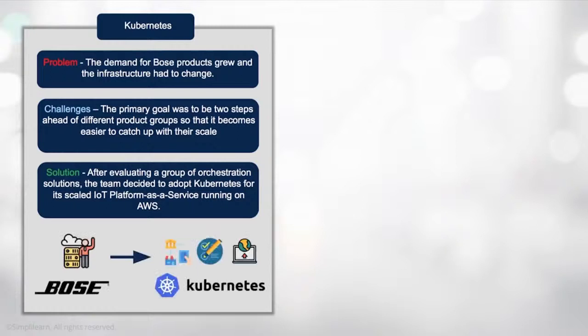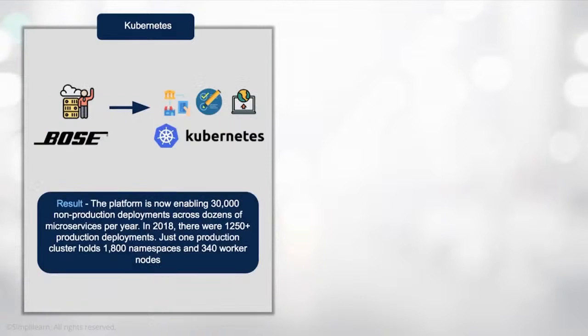And what you'll see with both these products is they're very cloud friendly, but here we have Bose and Kubernetes working together with AWS to be able to scale up and meet the demands of their product catalog. And so the result is that we were able to increase the number of non-production deployments significantly by taking the number of services from being large, bulky services down to small microservices, being able to handle as many as 1,250 plus deployments every year. An incredible amount of time and value has been opened through the use of Kubernetes.